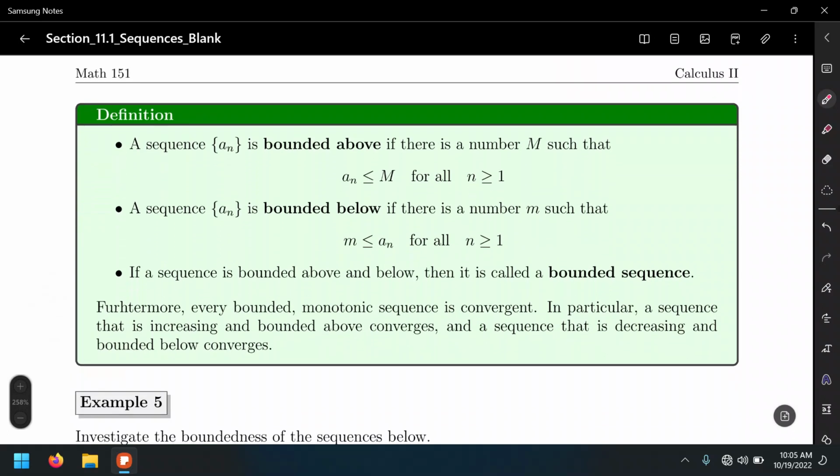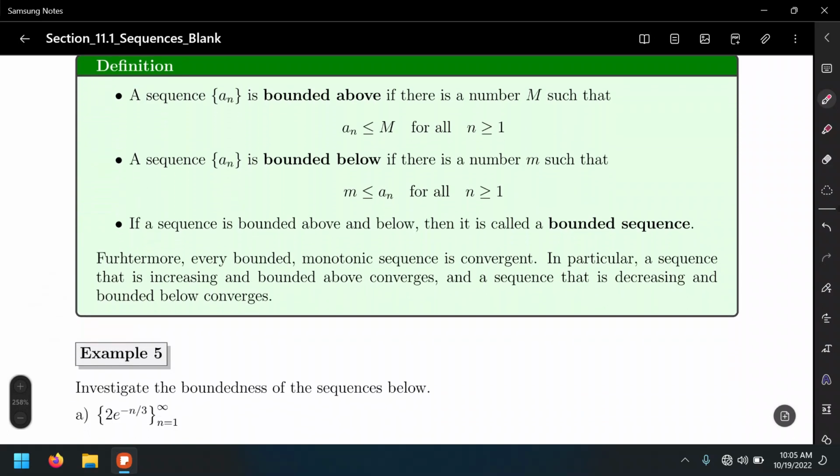sequences can be bounded and can either be bounded above or bounded below. And that bound, if it's an upper bound, is denoted by a big M. But otherwise, if it's a lower bound, it's denoted by a lowercase m. This happens usually when sequences are monotonic, they're decreasing, for example. So we can have a limit above, or limits below, or limits both above and below.